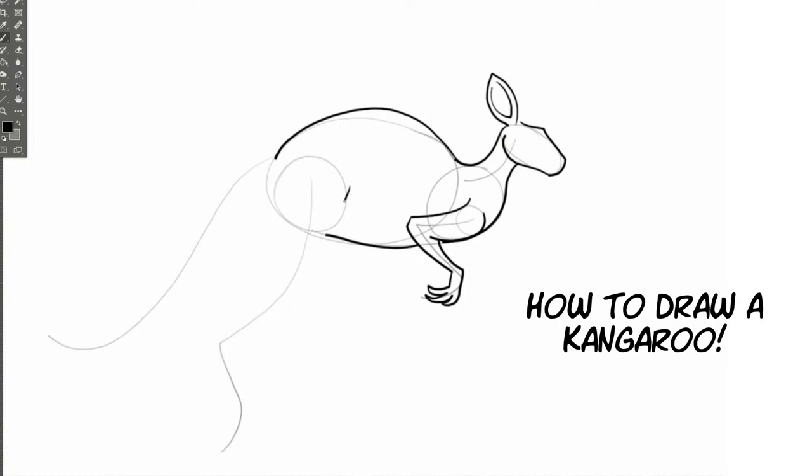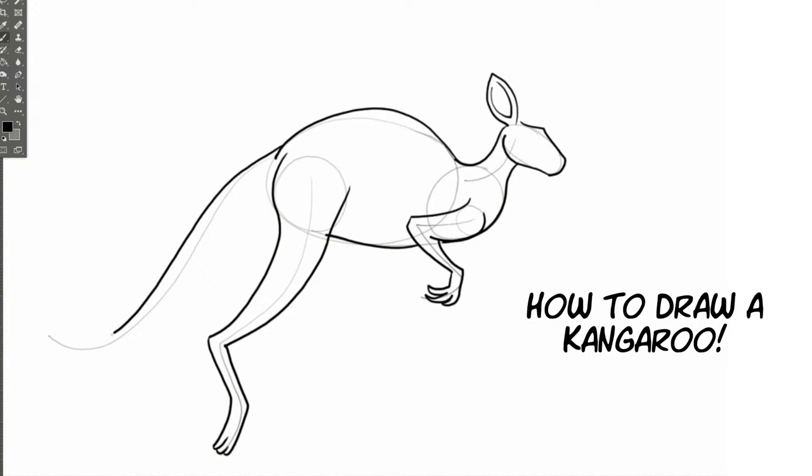Then the belly line — we're going to stop because we have to draw the rear leg. We'll reference that big circle for where the leg attaches and draw down, starting thick and going thinner as the leg goes down. This is the foot area. Now, kangaroos belong to a group of animals called macropods, which means large foot — so they have a really large foot, big legs, large feet. And then the tail is also big and large, which is very useful for the kangaroo.